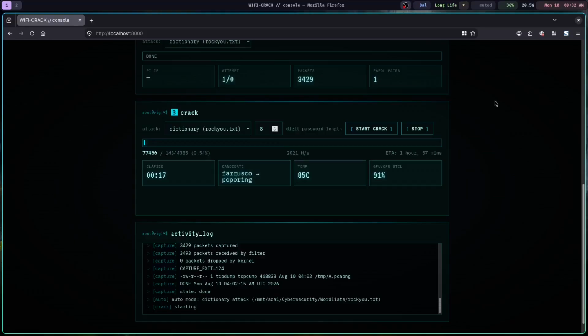Now it's using a dictionary attack and trying all these different passwords. What I'm doing is, I'm using a ready-made dictionary, a list of words called RockYou, which is the most famous one in cybersecurity. This is the time elapsed. These are the number of passwords it has tried till now, and these are the total ones. Somewhere in the middle, hopefully when we hit the correct password, it's gonna crack it and it will show it here.